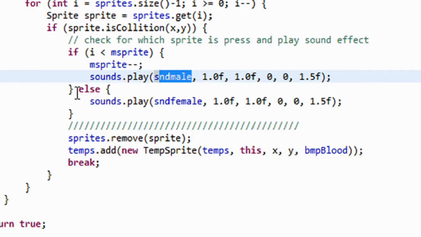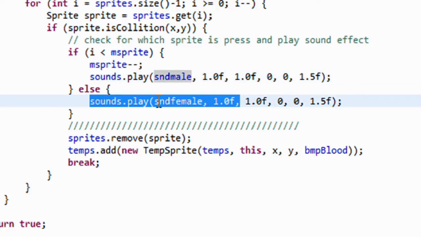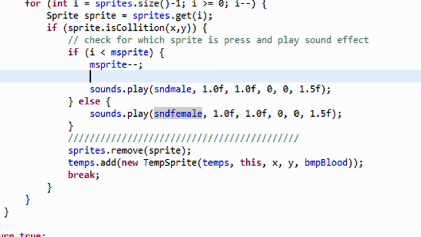Else, if it's not a male, then the only thing it could be is a female, so just play the female sound effects. We're going to have an if statement in this, because now it plays if you want it to play or it doesn't. So to do that, you do an if statement. We're going to come in here and go to this line, minus 129, at the end of this sprite minus where it deletes the male sprite, and we're going to create an if statement here.